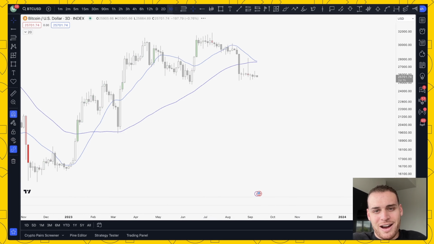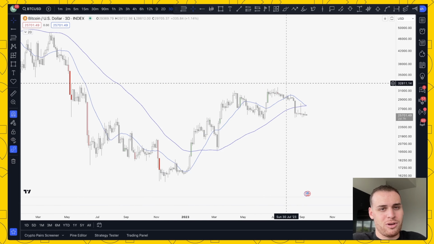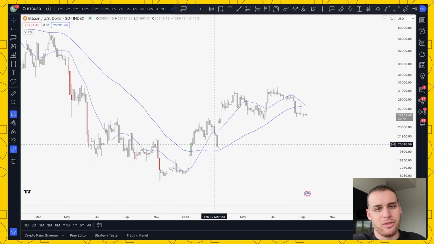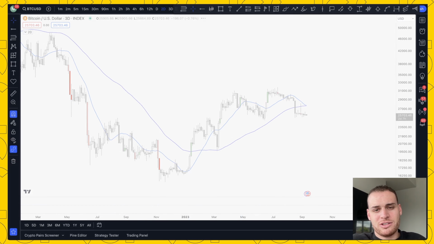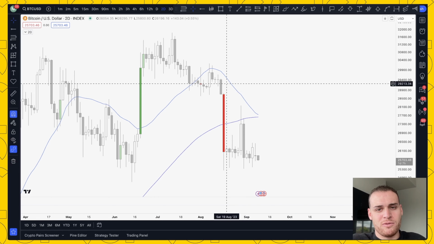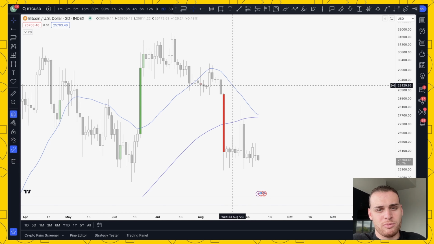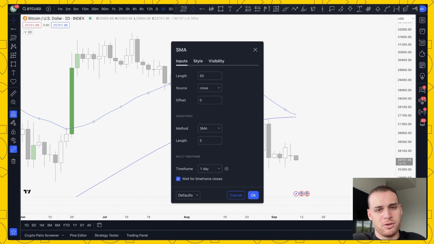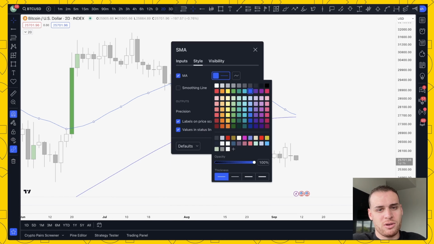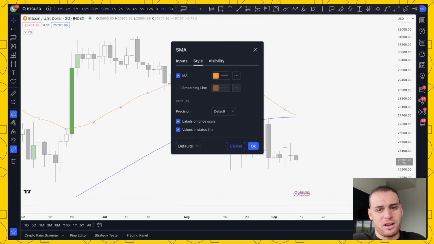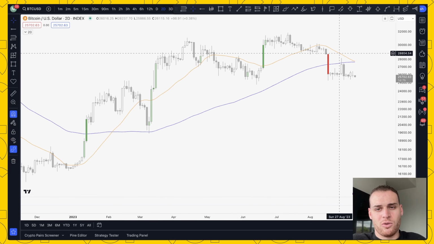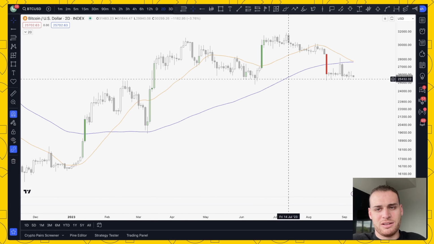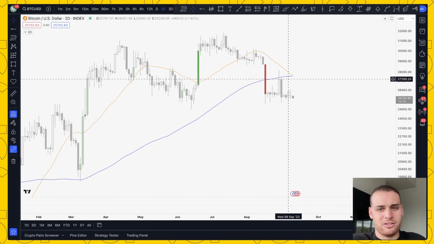We could even go higher. Again, they are locked. So if I bounce around time frames, just know that the moving averages are in fact locked. All right, so let's just take a look. This moving average right up here, this one that's blue, they both look a little bit blue actually. Let's just do this for the video. Let's make it orange so it's very clear. The 50 simple moving average is orange, and the 200 daily SMA is bluish purple, whatever color that is.